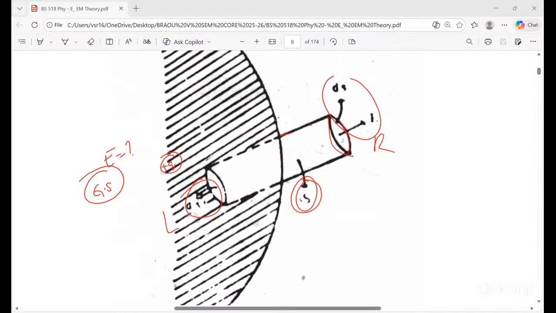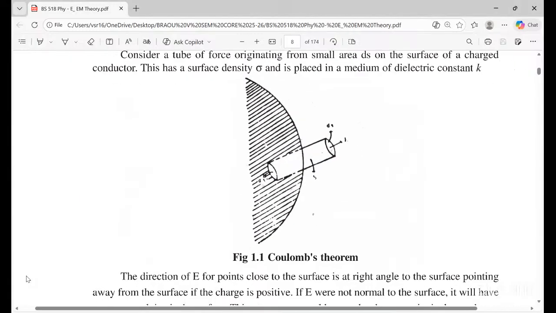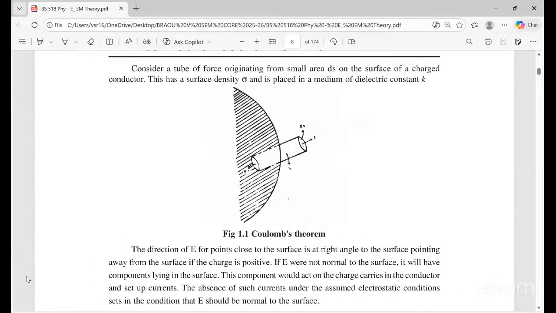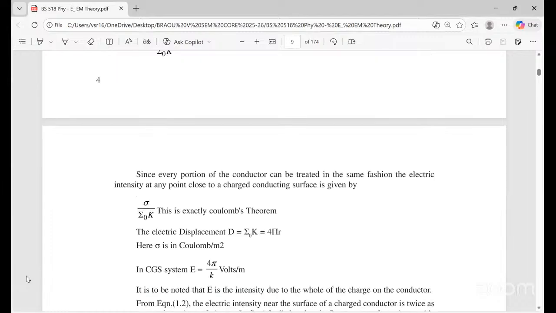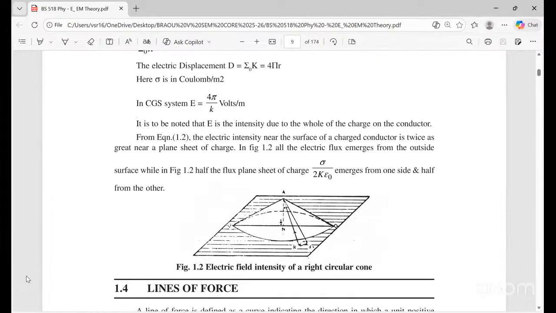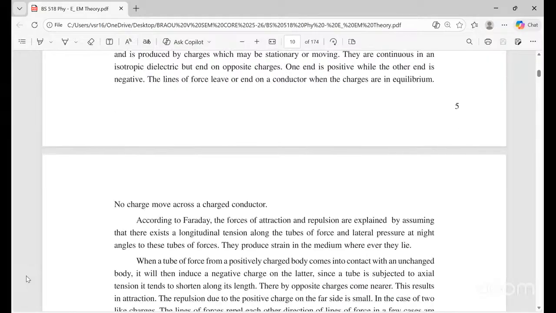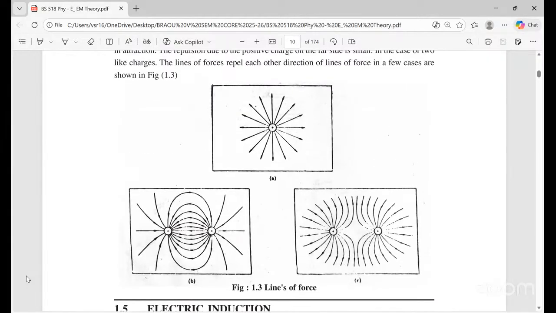Surface is in this direction, line of force against. Both are perpendicular. Here also perpendicular. Only the contribution of the flux which resides on the surface of the sheet. So you can easily calculate this, which is going to be stating Coulomb's law. Sigma by epsilon naught. Line of force of it. So you can go for this.